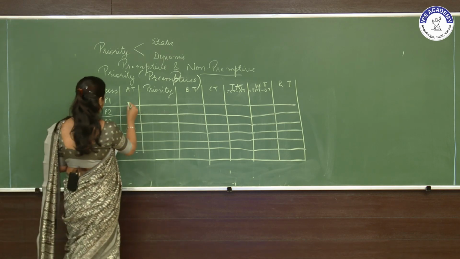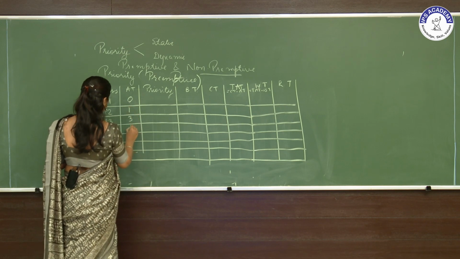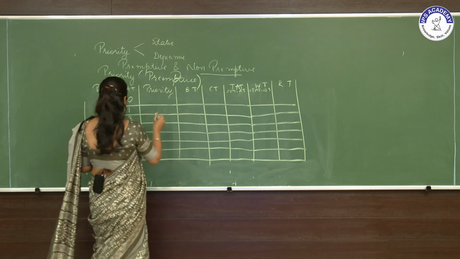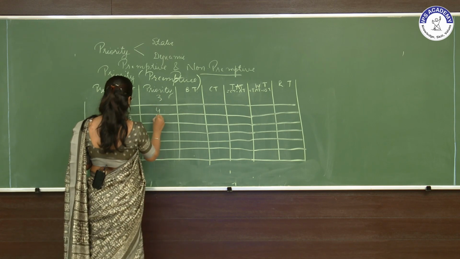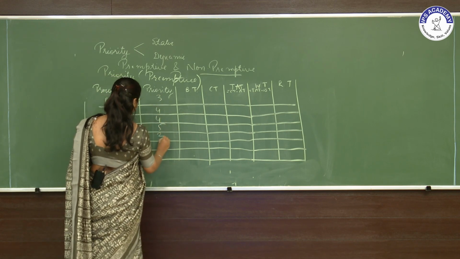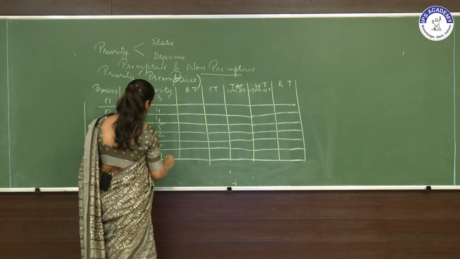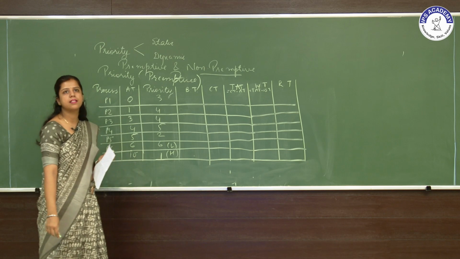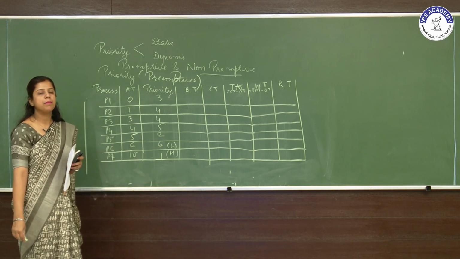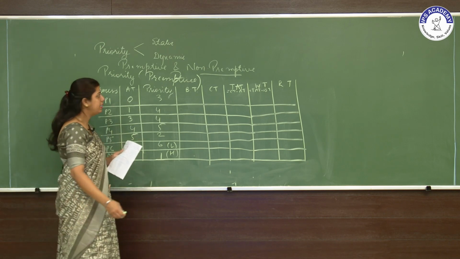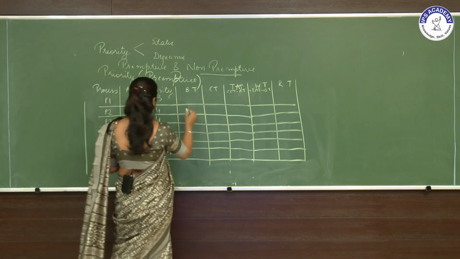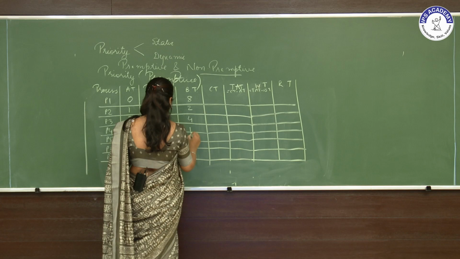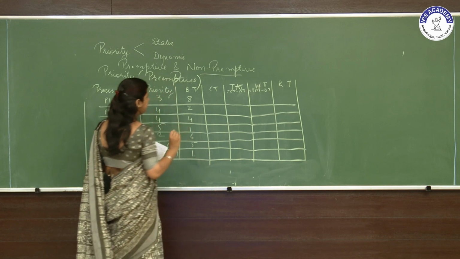If some process has priority 1, it means it has the highest priority among the processes. Here arrival time is given 0, 1, 3, 4, 5, 6, 10. Priority is given 3, 4, 4, 5, 2, 6, 1. It is not specified in the question, so I am taking by default lesser the number, higher the priority. Burst time is 8, 2, 4, 1, 6, 5, 1.